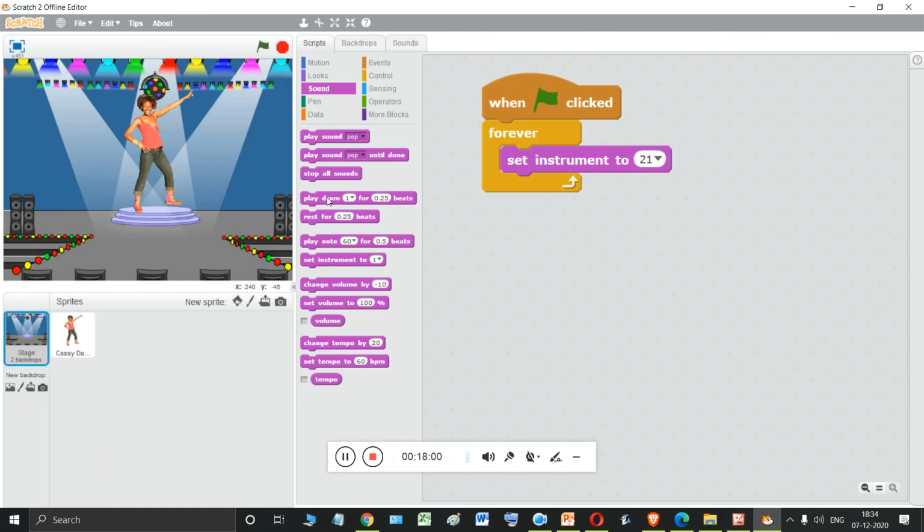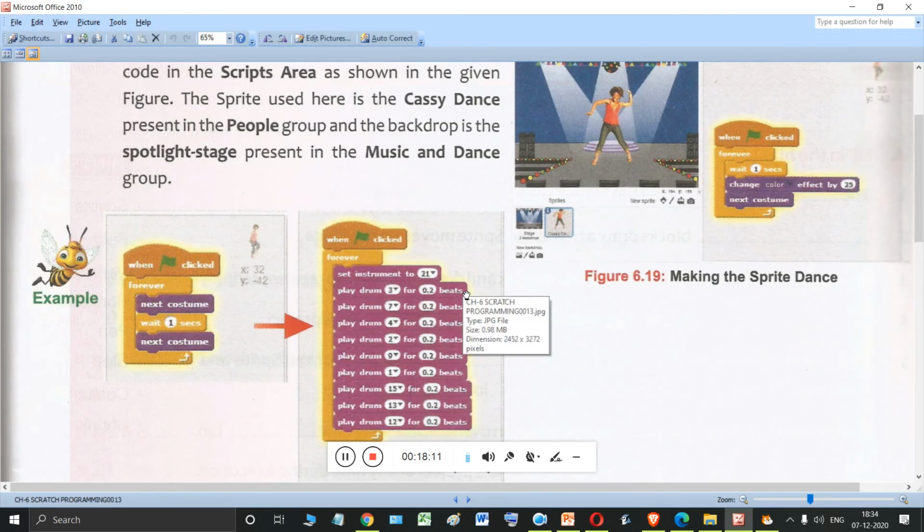Play drum number 3 for 0.2 beats. Now students, notice that there are different drums to be played over here, but only drums are to be played. That means all these bottom blocks are the same and all the blocks are being played for 0.2 beats.